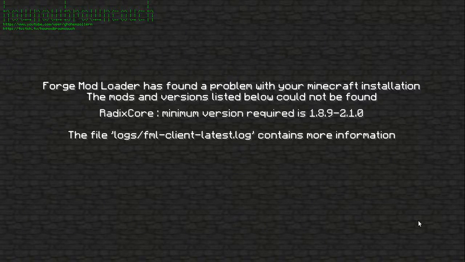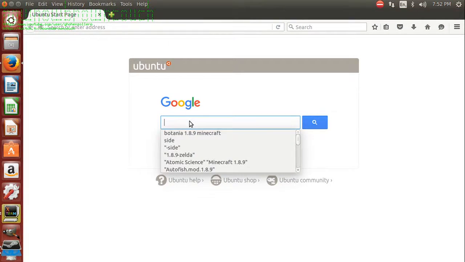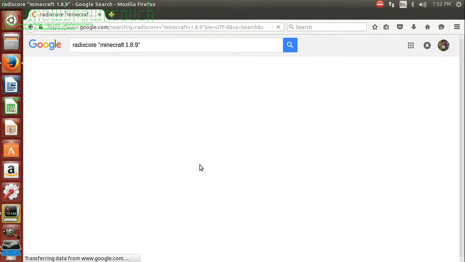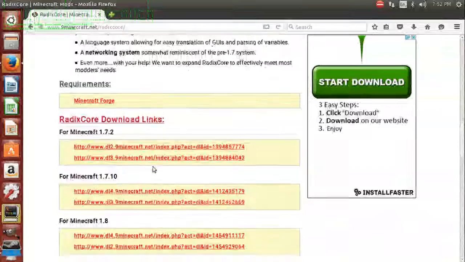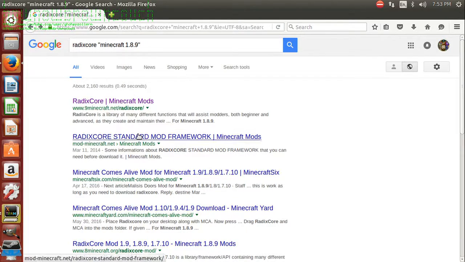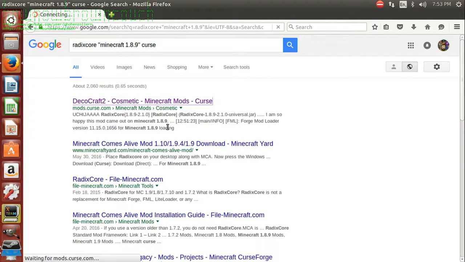Let's see. So it needs Radix core. We're going to need to download Radix core because we don't have that yet. So let's find Radix core. I downloaded some of these without knowing what their dependencies were. So the way I find mods for Minecraft 1.8.9 is by simply searching for Radix core, the name of the mod, and Minecraft 1.8.9. Okay, this looks promising. Radix core for 1.8.9, there we go. Okay, that's not loading, but we know that it's available, so let's see if we can just download it from Curse.